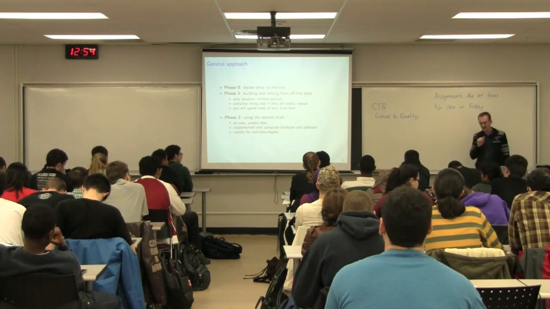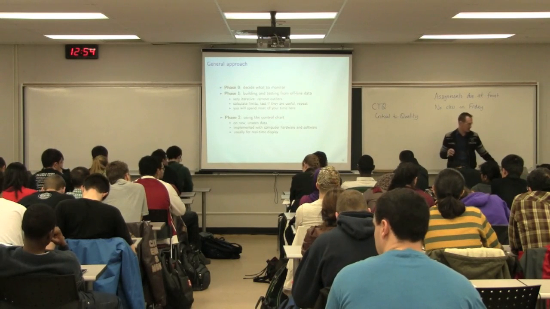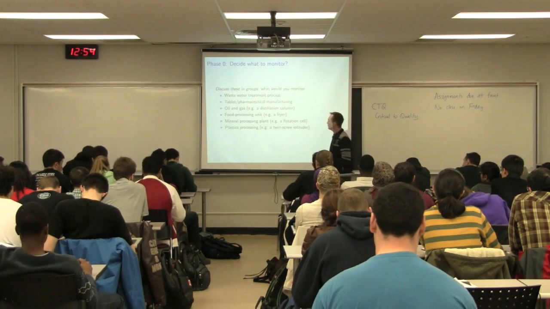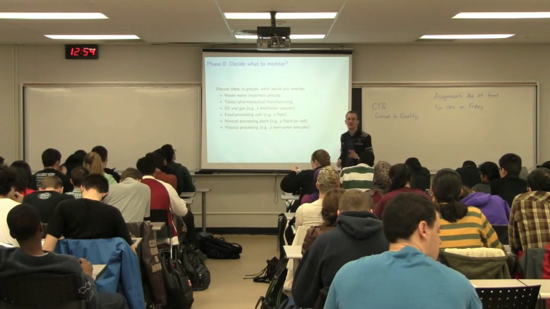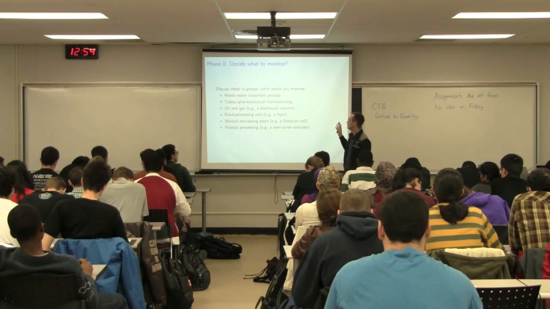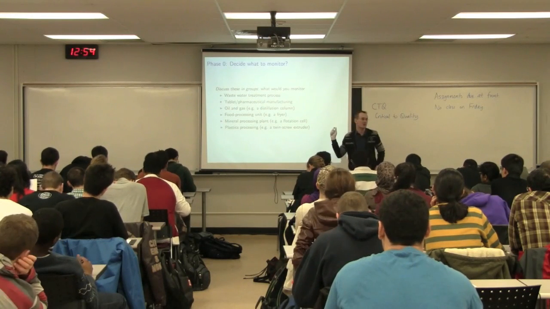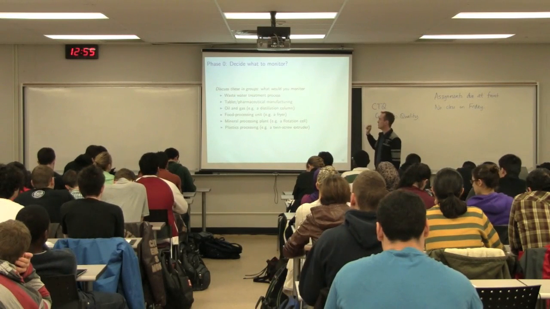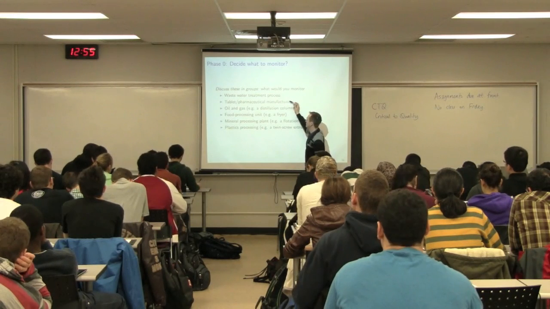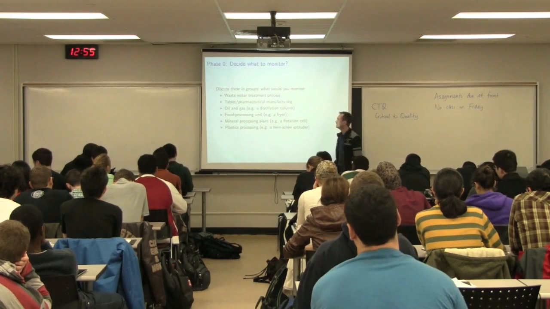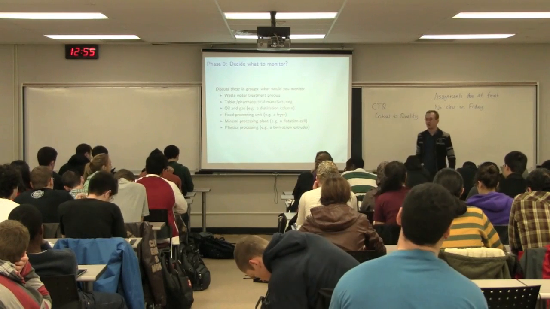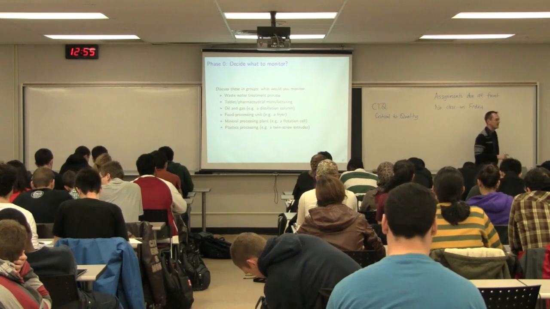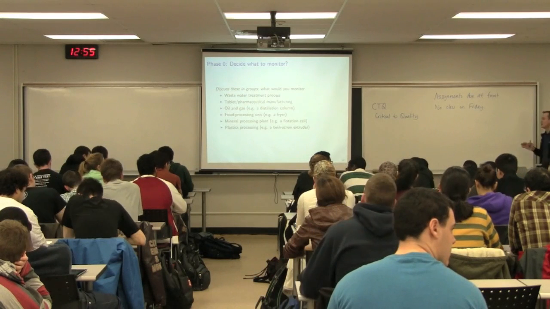I'd like you to go back to phase zero now. Phase zero is a step where we decide what to monitor. Let's look at these cases and discuss with the person next to you, in pairs or in threes, or whatever is convenient. Discuss for these industries what you would monitor. Pick the industry that appeals most to you and your partner, or pick another industry. It doesn't need to be what's listed here. Some of you might be interested in wastewater treatment, some in pharma or tablets, oil and gas, food processing, the minerals industry, the plastics industry, whatever you find fascinating. Take a minute or two to talk with your partner and decide what you would want to monitor.